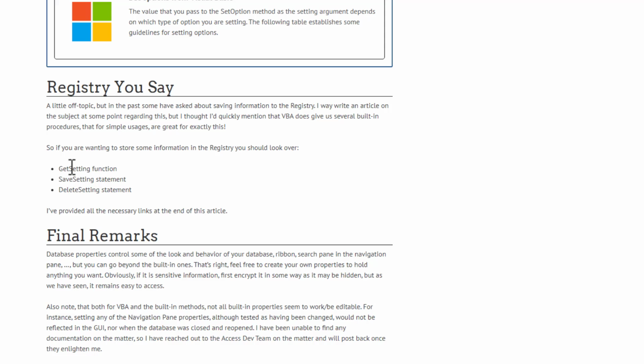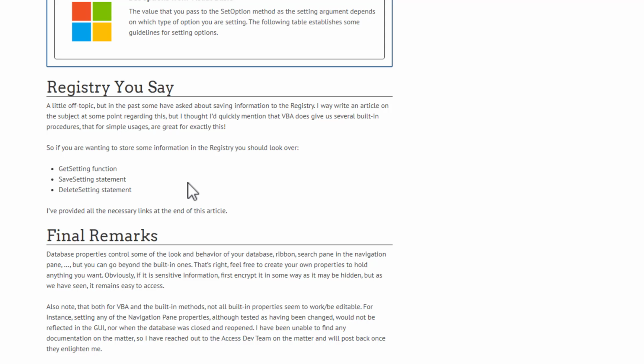Mainly, we have GetSetting, SaveSetting, and DeleteSetting. Now, I'm not getting into all the details, but I just wanted to make you aware, if you don't want to use database properties and you don't want to use tables and external files and things like that, but you still want to have information stored, well then this might be another approach for you to consider: using the registry.